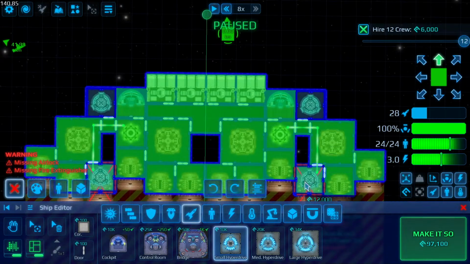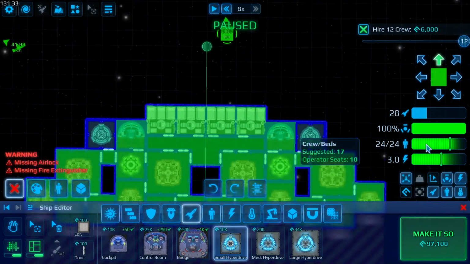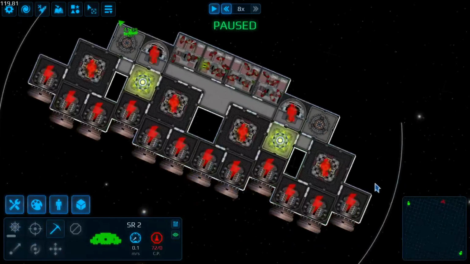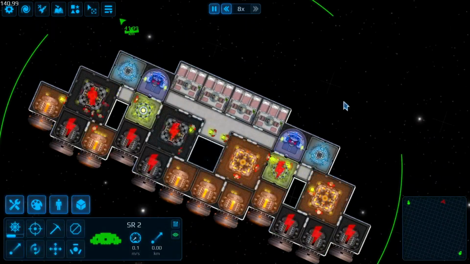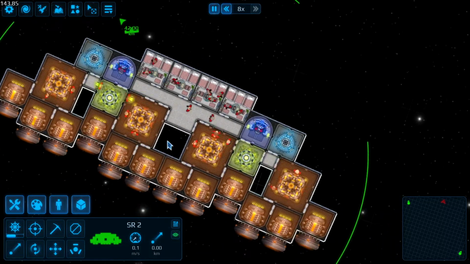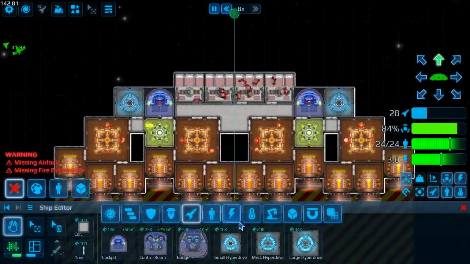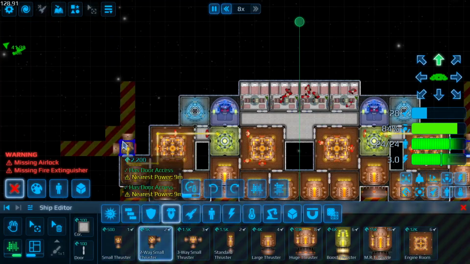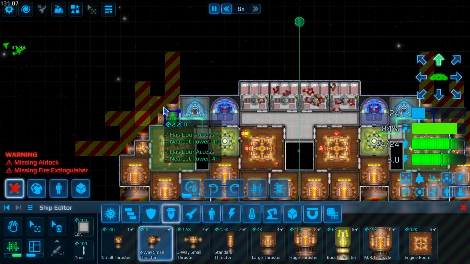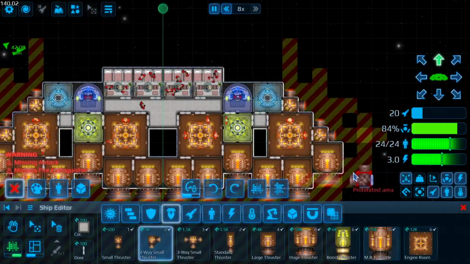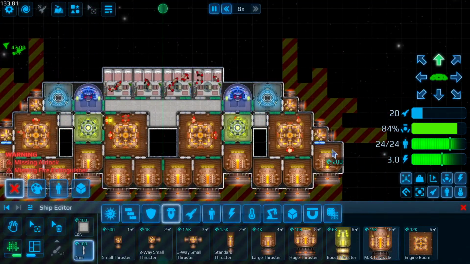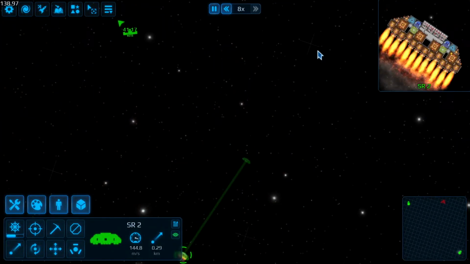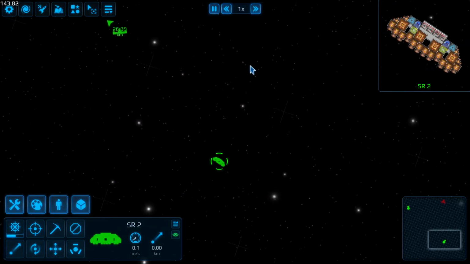I want to see how this design works. This design might be good. I don't know though, we'll see. Because this is really the last design I think I've ever made. So, if I put a thruster here, and another one here, I think this will be good enough for turning. And it's all connected to these guys, which is what's needed. All right, let's try this thing out. Okay, I need to go a little farther away.